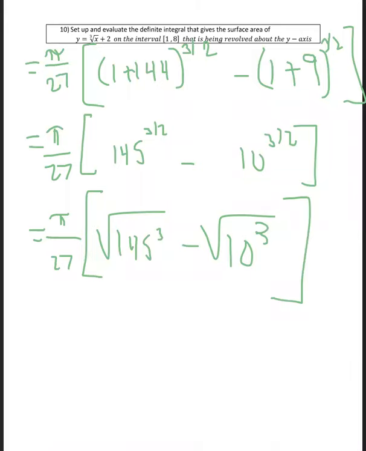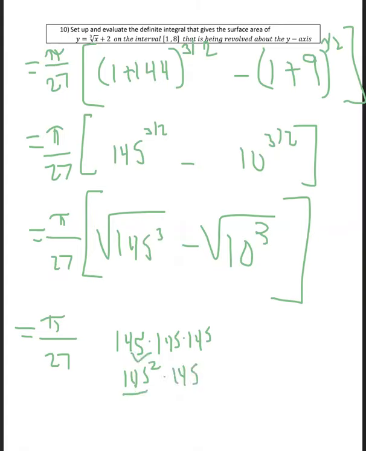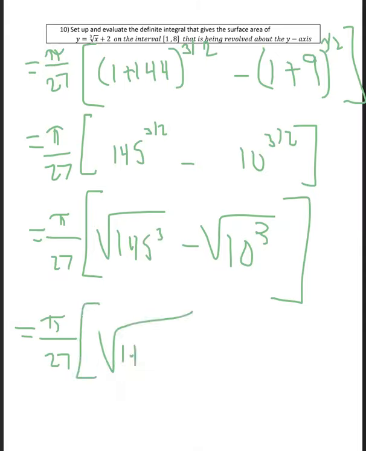And the reason why I think it's easier to represent it that way is because you can cancel something out really easily. If there's something cubed, you know that it's 145 times 145 times 145. So this, square rooted, can just be represented like that, and you have an extra 145, of course. Since you have a square root, you want to do everything you can to get rid of a square root. So you can represent the inside as 145 squared times 145 minus, in this case, 10 squared times 10.